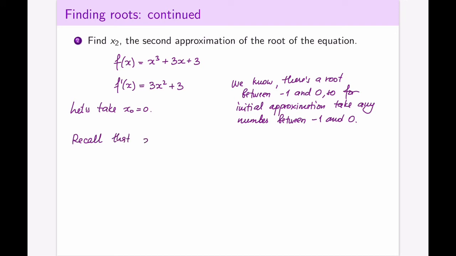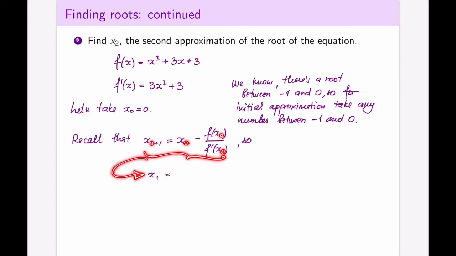So for the formula, we have that x sub n plus 1 is equal to x sub n minus f of x sub n divided by f prime of x sub n. So here is now how I am going to go through and compute the next best approximation. My x naught is 0, so this is the value I know. My n here will be set to 0, so that overall this formula gives me the formula for x1. I'm in fact going to rewrite it like that. So it's x naught minus f of x naught divided by f prime of x naught.